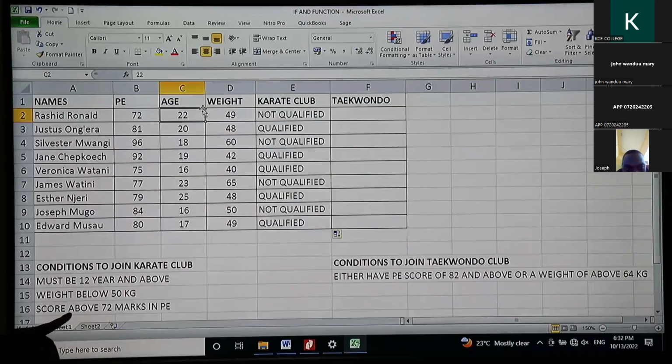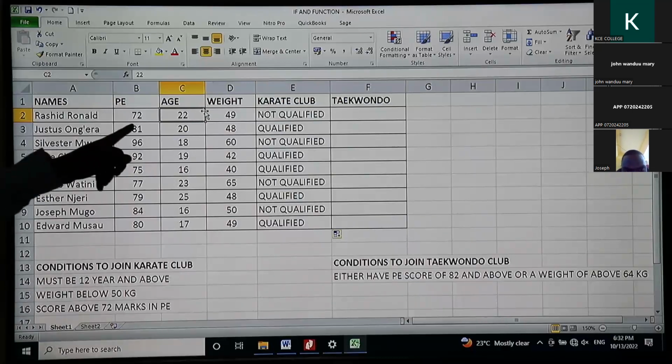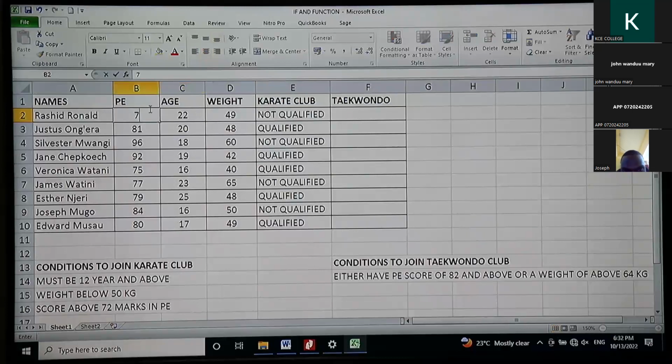And this one, above 72. He had 72, but he was supposed to have above, that is, from 73 and above. If you type just 73 here, he qualifies. But he had 72. That way, he did not qualify to join that club.